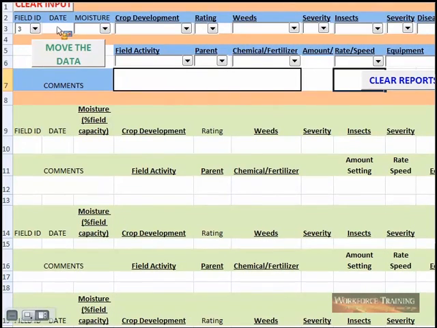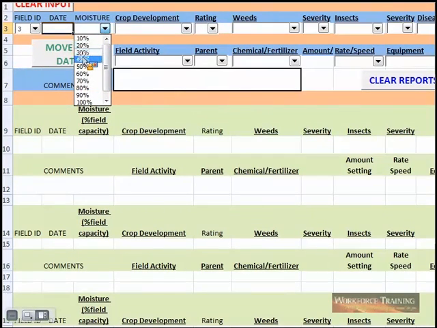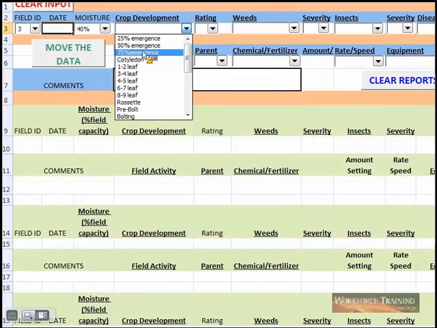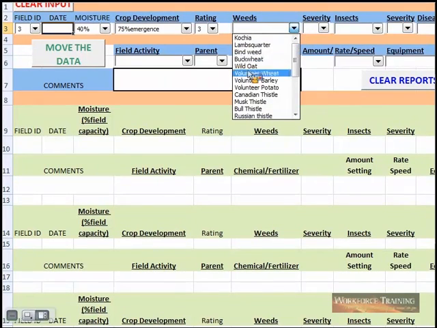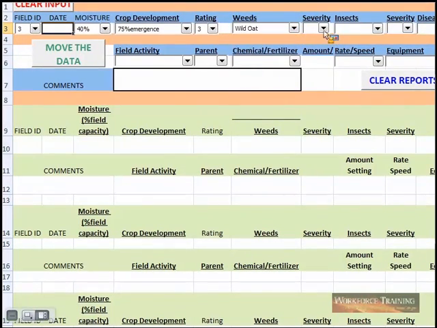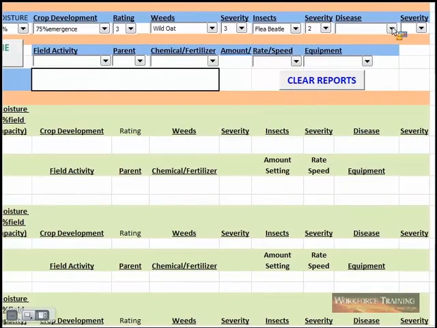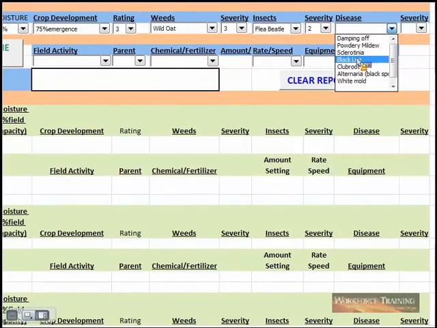And then, of course, you would put the data in, whatever you wanted to there. Moisture, let's say there's 40% moisture. Crop development. And we're just going to grab a few of these right here and show you how, with drop-down boxes and the codes that bring those in, people don't have to type anything. The beauty of this, too, is by them not having to type it in, they can't put an erroneous number in there. They're very limited to what they can put in.